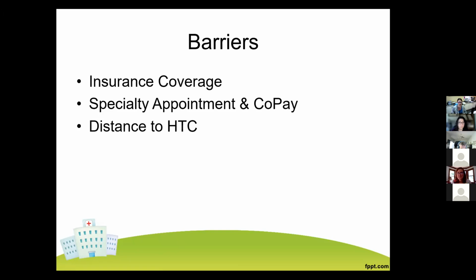So I think we've discussed some of these barriers to an HTC visit, such as distance to the HTC. It may not seem like such a barrier now that we've looked at the overall map, but for East Carolina University, we cover a 29 county catchment area. East of I-95, we're the only HTC. So for people way out on the Outer Banks, coming to Greenville for an HTC appointment can be very difficult. Work schedule, school schedule, paying for gas, so the distance to the HTC can be a barrier to receiving comprehensive care at an HTC.